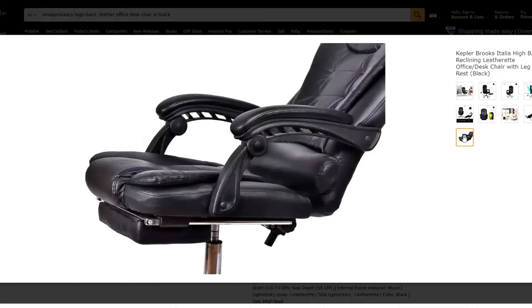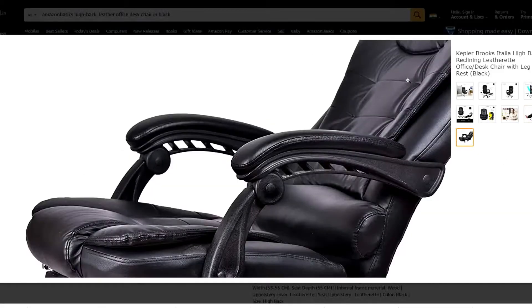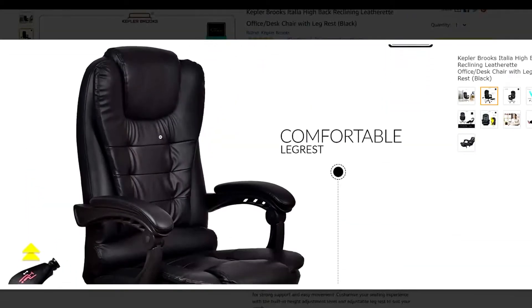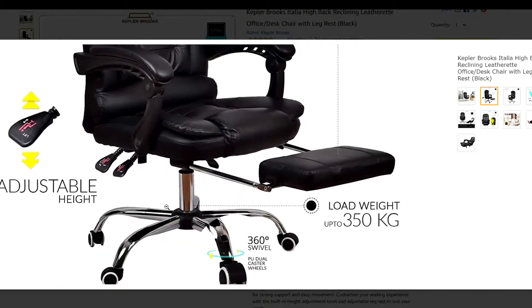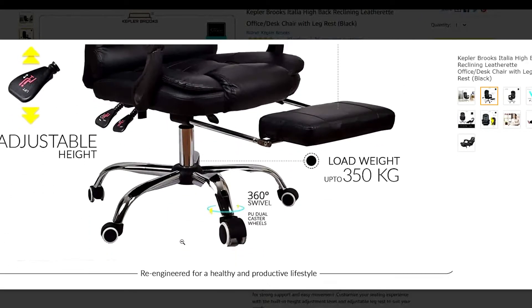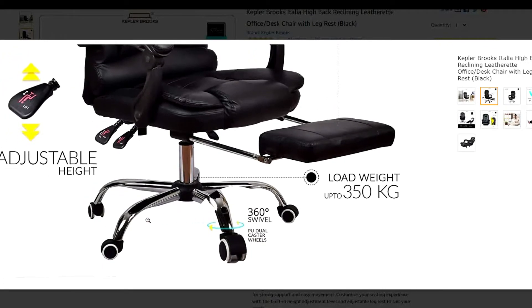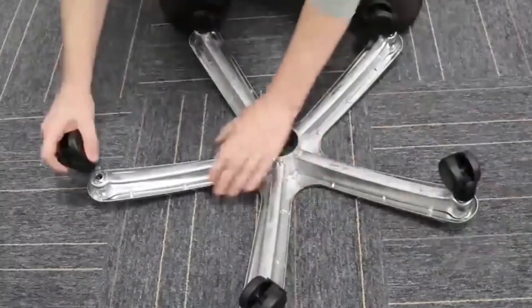In addition to the seat and back, the chair provides padding on the gently curved armrests for enhanced comfort and support. It offers a 360-degree swivel with nylon casters offering a versatile range of motion. The executive chair swivels 360 degrees for multi-tasking convenience, and its durable nylon casters allow for smooth rolling mobility from one area of your office to another, or to the meeting room and back again.